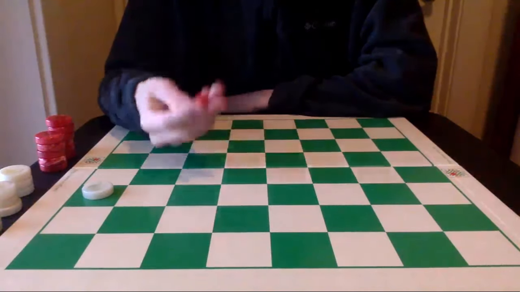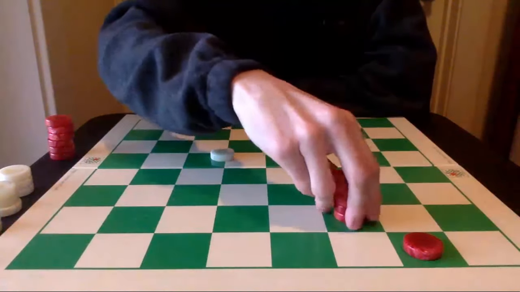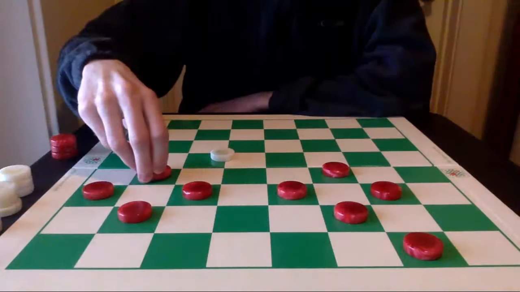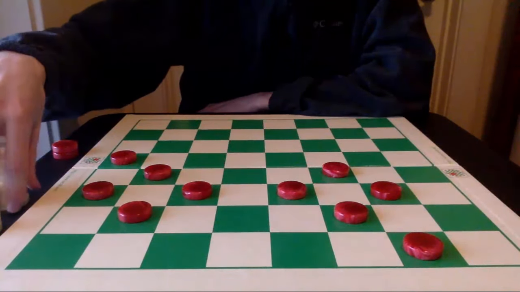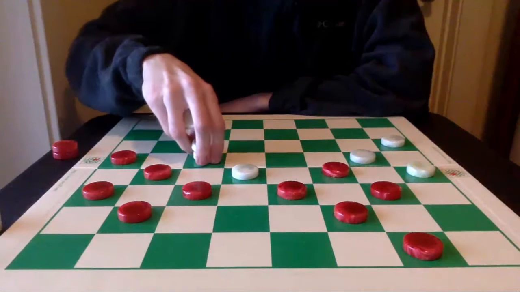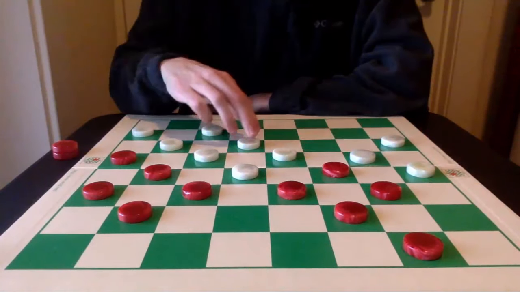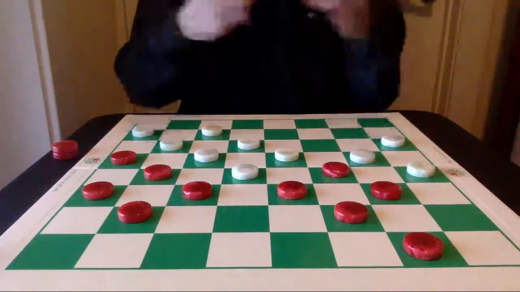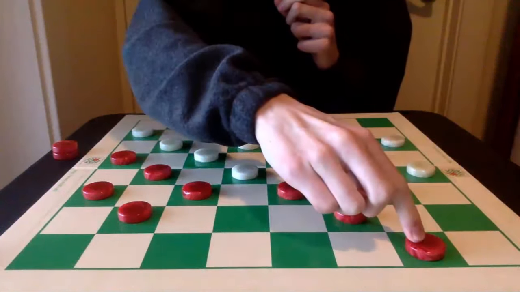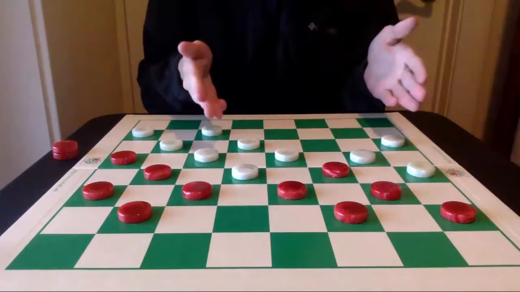A win can also occur if you can block your opponents from making any additional moves. So if you move last, you win. And let me set up an example to show you what that looks like. Okay, so as you can see, white has pretty much run out of moves here. And if it's red's turn to move, it just has one playable move on the board, and that's moving from this square to this square. Once red makes that move, the game is over and red wins because white has no more playable moves on the board.